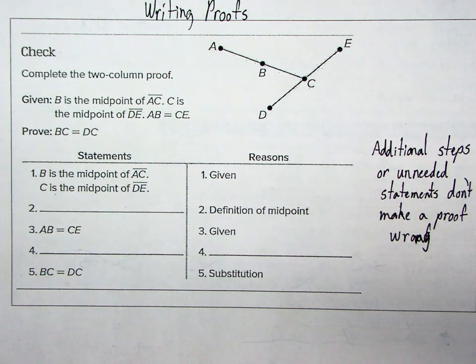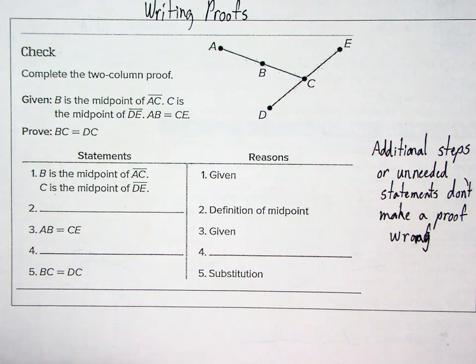Proofs are like writing essays. Say you write the perfect essay for your English teacher, but you have 1 or 2 extra sentences. And those 2 sentences, while they fit in the paper, aren't necessary or don't necessarily support what you're arguing, it doesn't mean your paper's worse. It doesn't mean your paper's wrong. They're just not needed. It's still a perfect paper. You just got extra information that wasn't needed.